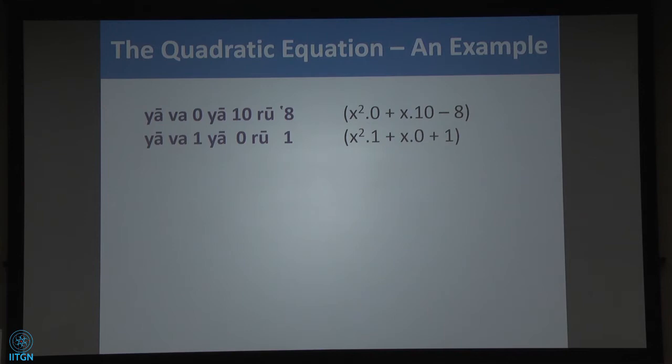And the one below it, yavat varga 1, is x squared because of the varga with 1 as a coefficient, x squared. Yavat 0, that's x multiplied by 0, and rupa 1, plus 1. So this is actually an equation where, rather than what we do today where you put one side equal to something else, here you had them one below the other. The convention was to put it one below the other rather than either side of the equal to sign because it made it easier to subtract or cancel like terms.